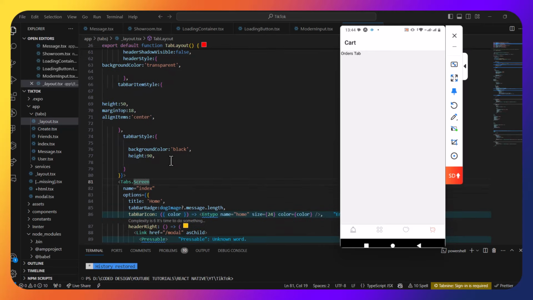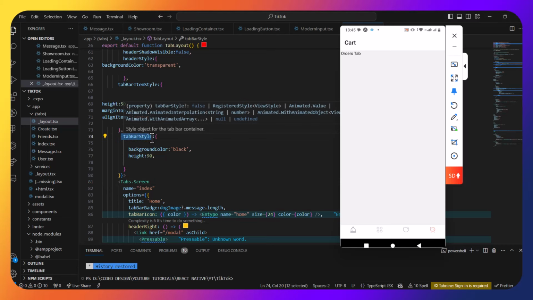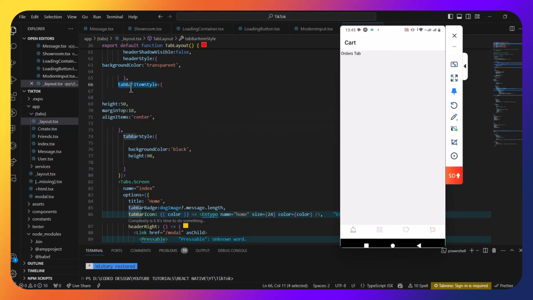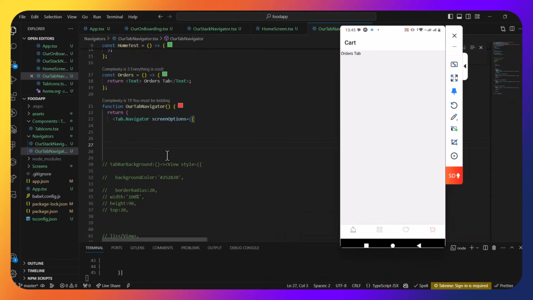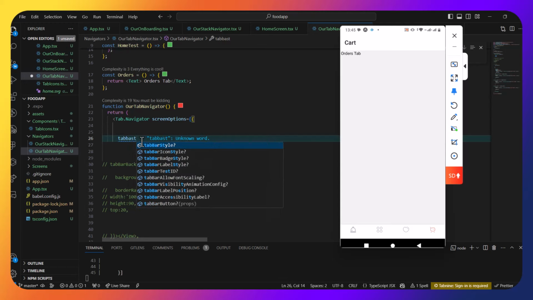As you can see, guys, the project I was talking about was not WhatsApp necessarily, it's TikTok. I did a TikTok clone and I remember styling this part, and here it is, guys. It's tab bar style. So we've got a tab bar and a tab item. I think that's what has confused me. I'm looking for tab bar. Okay, here is tab bar. So let's quickly make some changes, guys, and see if we are progressing. We can look for tab bar style, tab bar, not tab bar item.